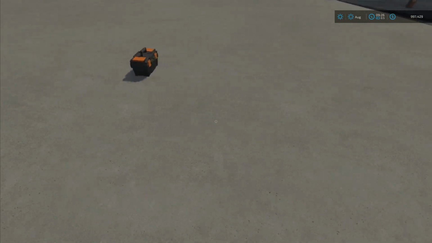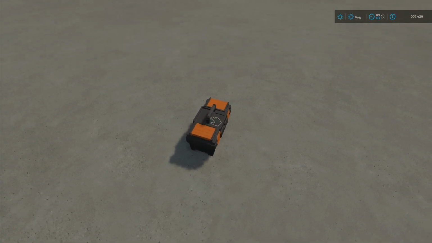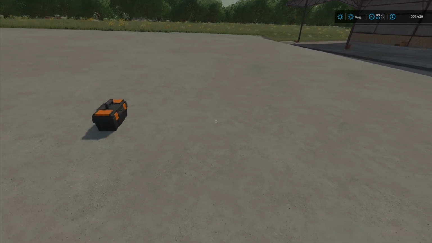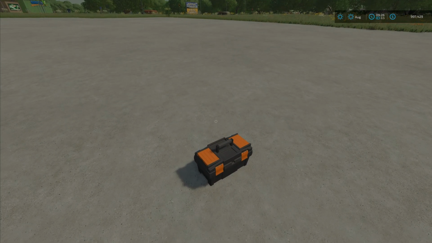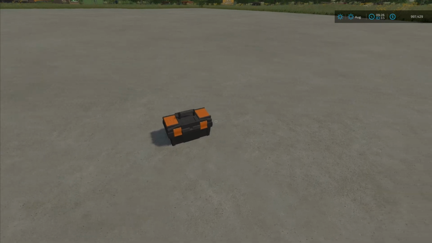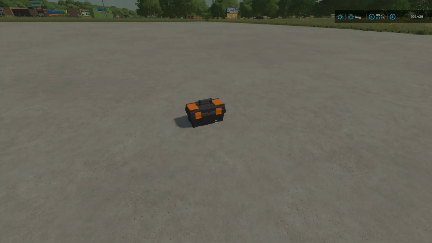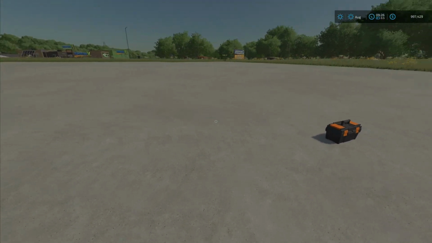Now I should let you guys know that you cannot strap this down. So if you put this in the back of your pickup truck, you're going to want to be careful with it because it could go flying. If it does go flying and you lose it, apparently if you just exit out of the game and restart the game, it'll respawn where you initially placed it down. So you might want to make sure you place it down somewhere in a shed or a workshop or something like that you'll remember.